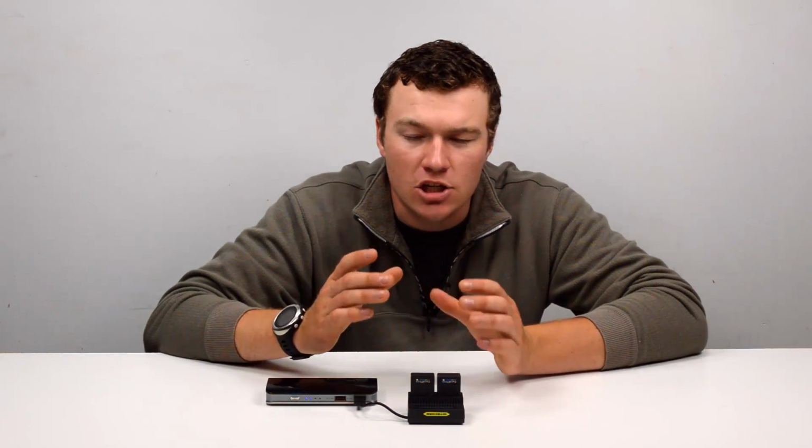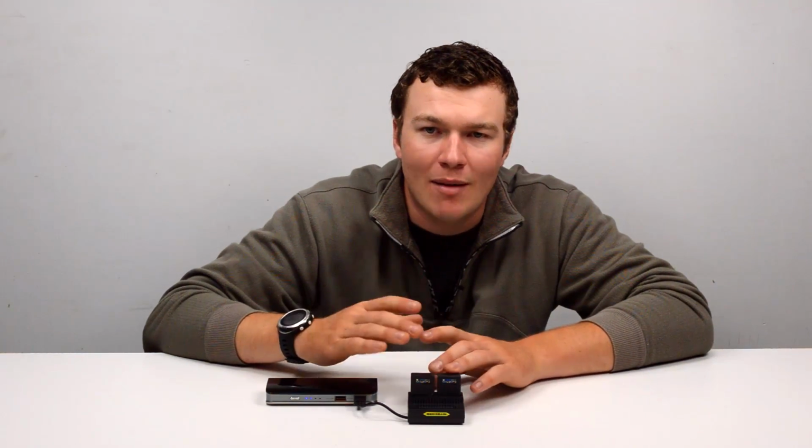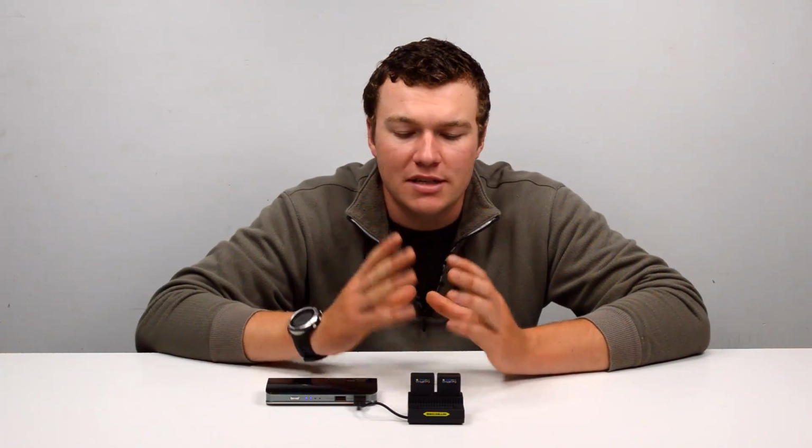Now this is really handy, and I've actually found myself using this as a simple way to sort batteries into the charged and not charged bins, being able to easily just grab the ones that are charged, maybe ones at 76%, but it's the best one I've got available at the moment, so I'll grab that one instead of maybe one that's at 20%, and I'll put those ones on to charge. That's how I've found myself using this, but it's also a great just standalone charger.